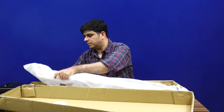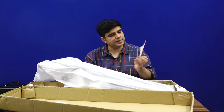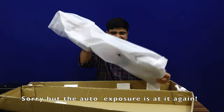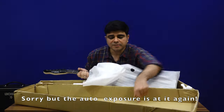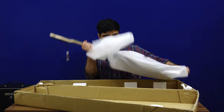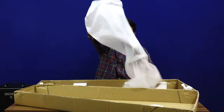Okay, the quality of this styrofoam wrapping is not too impressive. We've got another sticker here. In case of fire, rescue my guitars. Interesting, nice touch. I think that would probably be from Thomann. Yeah, it's from Thomann. Okay. This is the ML1 Modern.